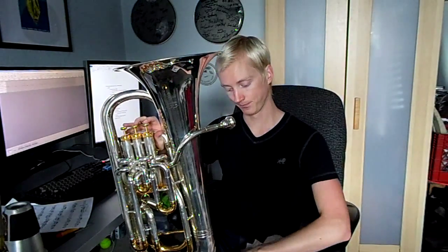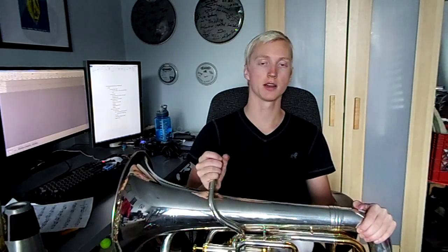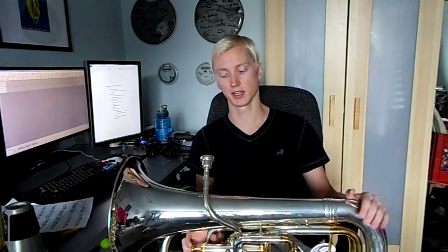The bends and the way it's made — conical versus cylindrical like trombones — means it's a totally different blow. You can't play it the same way as trombone. You kind of have to think slower, hotter air, because you don't want to make it sound like a trombone. You want to make it sound a little larger, a little fluffier. Think of a different sound concept, and go to YouTube — there are tons of famous euphonium soloists with great sounds. Don't try to sound like you do on trombone and don't play exactly like you do on trombone, because it's not going to work.